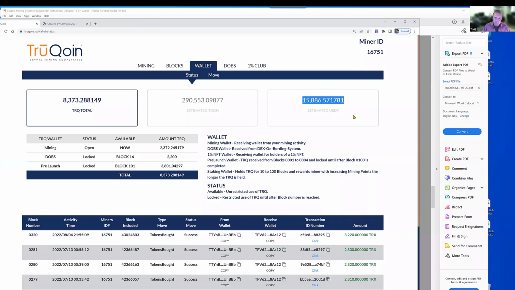There's not been a crypto yet that I've seen that's actually tied to a physical product. A legitimate crypto program tied to a legitimate product that's for sale. A real product you can use, consume, and people purchase it because they want it, not just because they hope the value of that product is going to drive the coin up, but because there's a real purpose behind the product. That's what differentiates everything we're doing here with TruCoin and every other program out there.